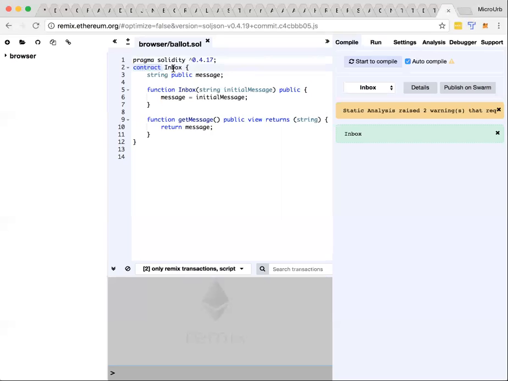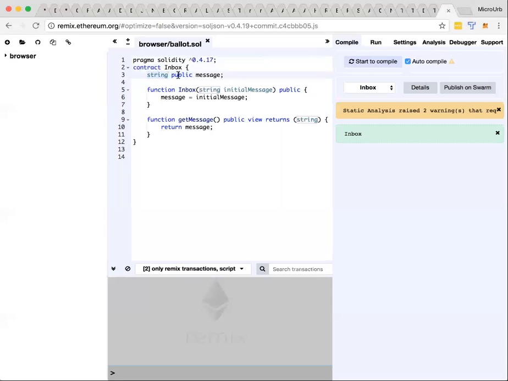Right after the keyword contract, we create the name of the contract that we're going to create. In this case, it's called Inbox with a capital I. Directly underneath that line and inside the first set of curly braces, we define a storage variable, which is something like an instance variable that's going to exist for the life of the contract. When we define that variable, we use a couple of keywords. Beginning with string, we're saying the variable message is only going to contain a string. It will not contain a number, array, or any other type of data, just a string.